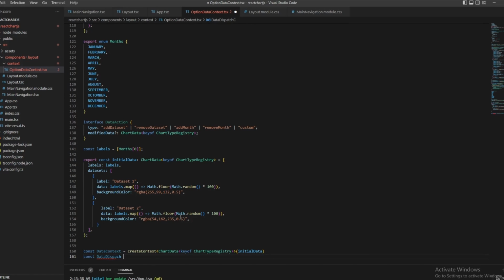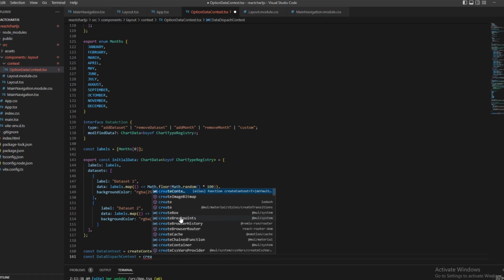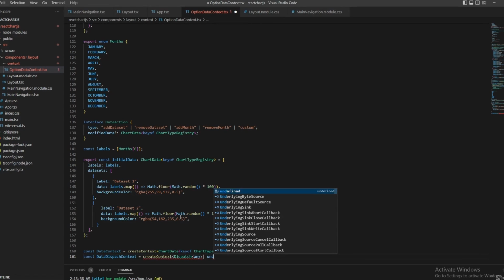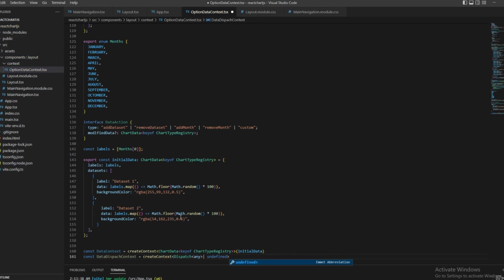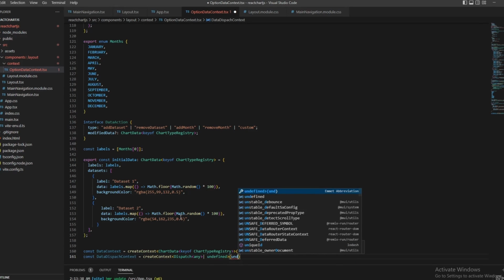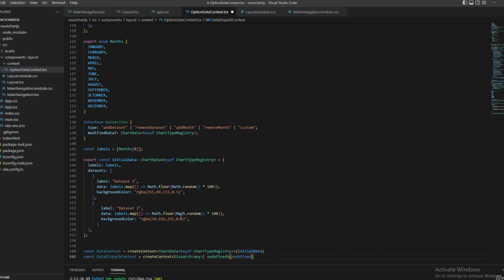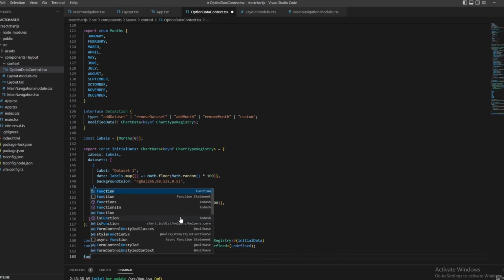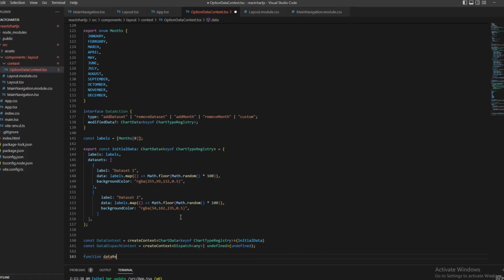This data dispatch context is going to be the createContext of our dispatch of any or undefined, because we couldn't have it at the beginning. And after that, we should put it undefined because we don't know which dispatch function will be used first of all.